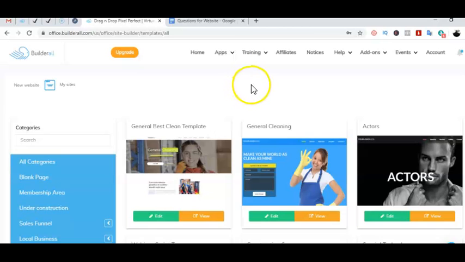And how do you send them a link to that? Well, once you're subscribed to the Builder All platform, there's always an affiliate section there, and all you need to do is click on the affiliate button. Once you click on the button, it's going to take you to a page where you'll be able to grab your own affiliate link, which you will send to them to make the payment. Remember, you've already told them that it's going to be a $29 subscription plan, and that you are also going to manage the website for them.